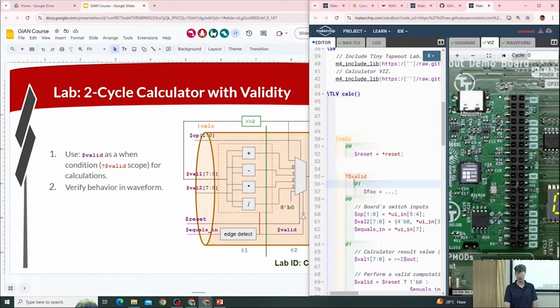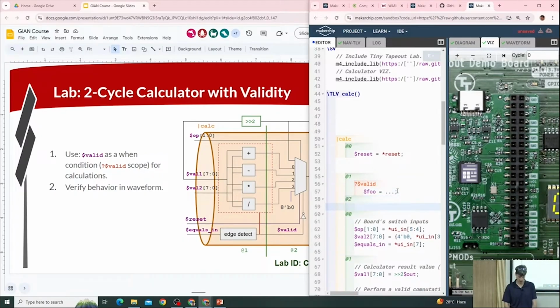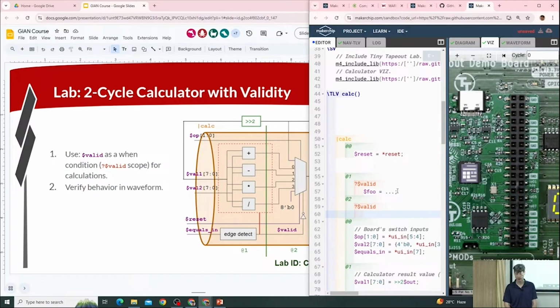And again, I could instead do this the other way around. If I structure it this way, I'm only applying that condition to logic in stage 1. So it's just a question of whether you're trying to apply the when condition across an entire pipeline or just to localized logic. Either way is fine, and you can repeat the valid. So if I had other logic in stage 2 that was under the same valid, I can repeat it.